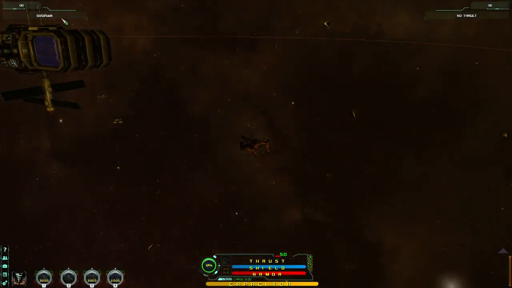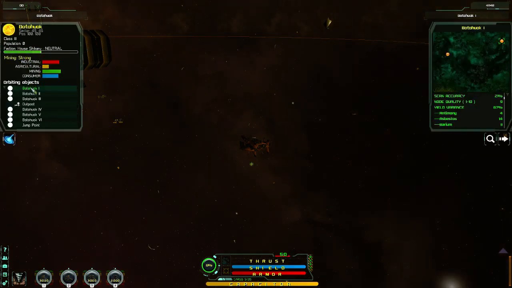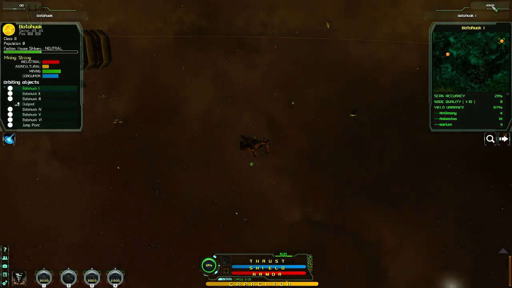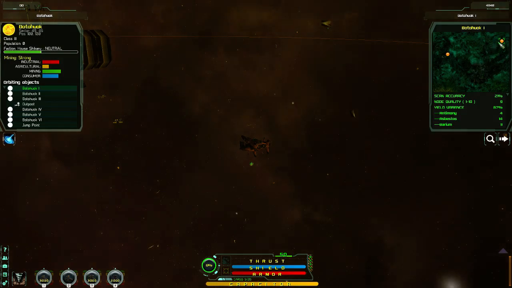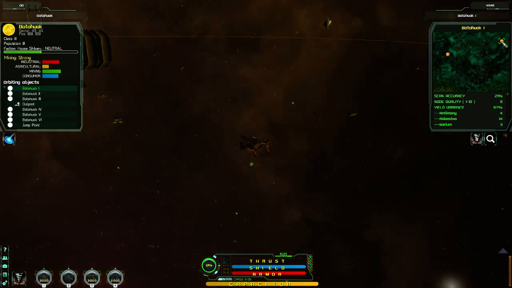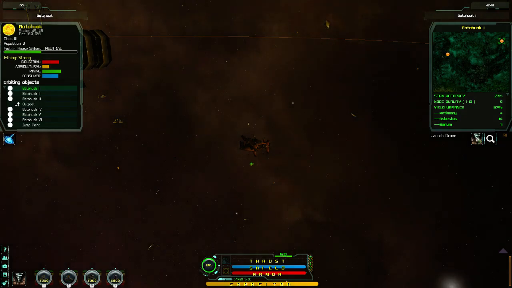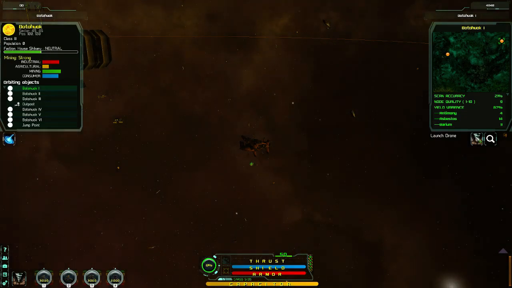Right, okay, so let's bring up the system map. And let's start with Botahook 1. It's under 55,000 kilometers away, so I've already scanned it. Okay, so we can see 2 resource nodes here. Now, if I click on this first one, you'll see that we've got an option to launch drone. I'm going to click, but have a listen what happens when I do it.